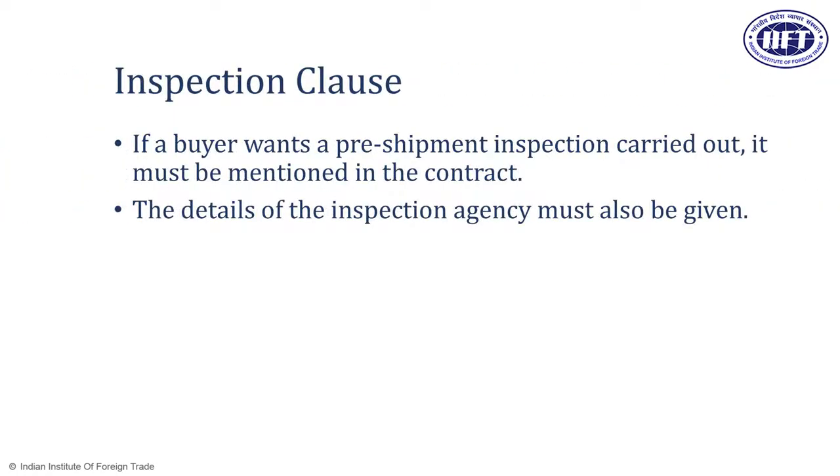It is also important to state the inspection clause. In trade, pre-shipment inspection has come out to be very important now. So the pre-shipment inspection clause should be specifically inserted and it is to be carried out by the seller, and if the buyer wants to assert, the buyer may also specify the agency where this inspection may be done.